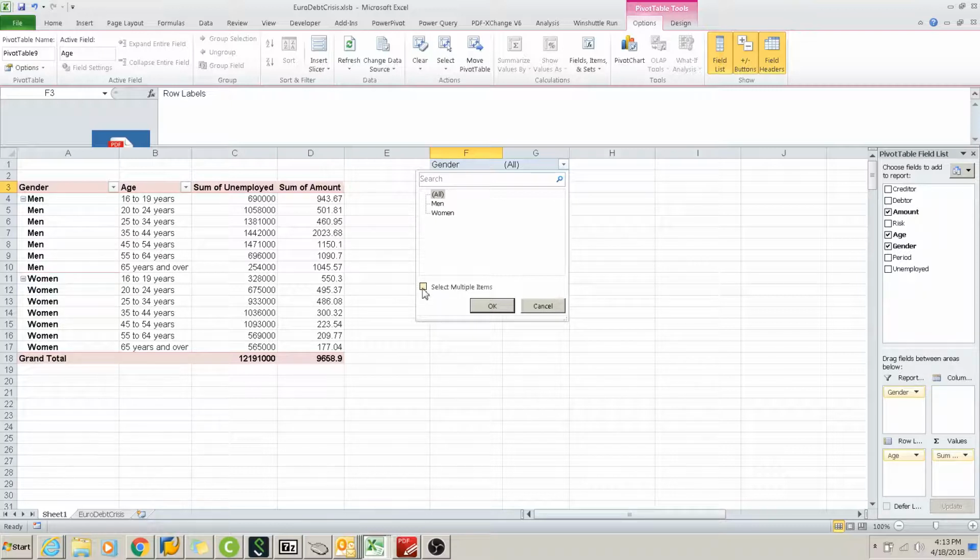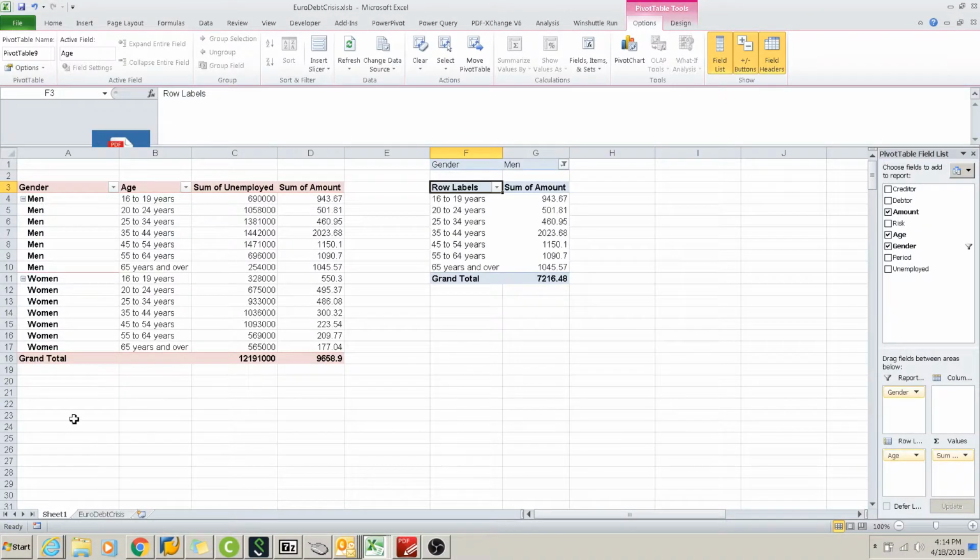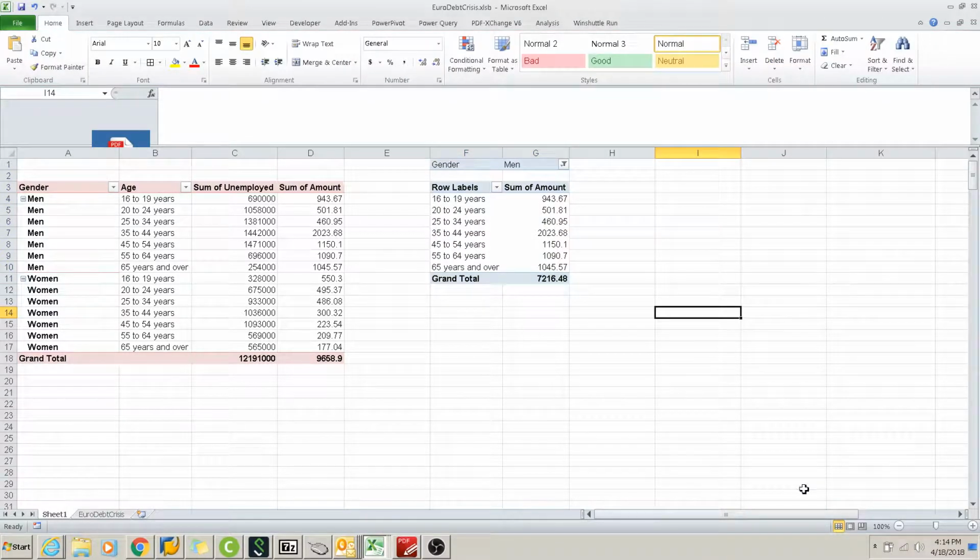First, you can click Select Multiple Items, select all, click men, and okay, you will see only men, right? But there's another way to create a different pivot table on the same page.